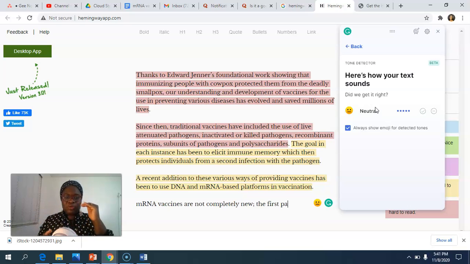So it's not something that is going to excite people. It's not something that's going to make people mad, which, again, based on the audience I was writing for, is accurate. I was writing an informational piece that is not necessarily meant to evoke emotion. It's supposed to educate and inform. And not in a funny sense, right? Because I was writing for a pretty serious audience, okay? But in a way that they get it. So it's neutral, so that's good.